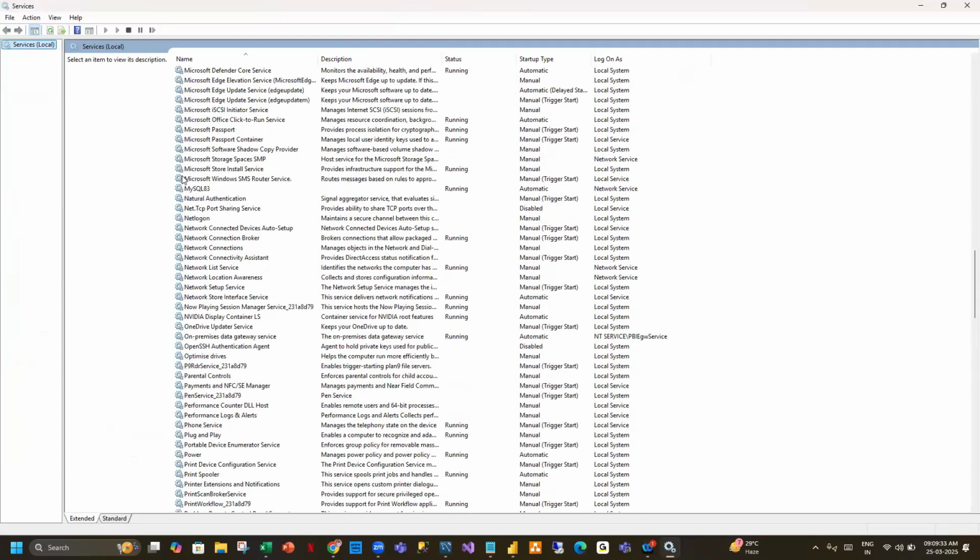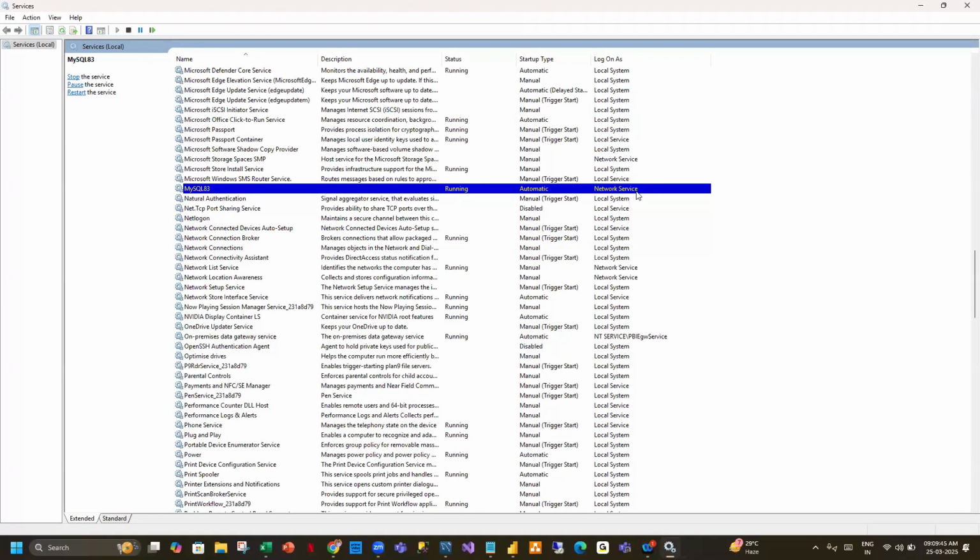Now you see something called MySQL on my screen here. Yes, running. Is it a local system or local service or network service? Network service. So that means it is present somewhere else and it is connected. Same as your Airtel SIM.